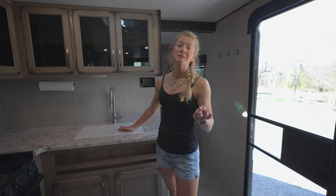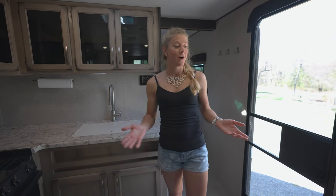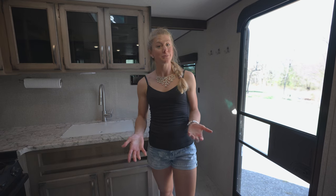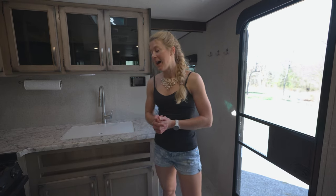The previous owners had this cutting board specifically cut for the sink, which is a nice addition. We are the second owners, which cut the price for us about in half. They kept it in a garage and kept it super clean — it feels pretty brand new to us, so we think that was a good decision.